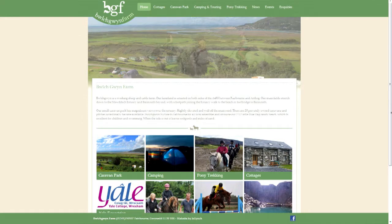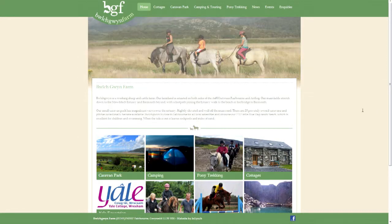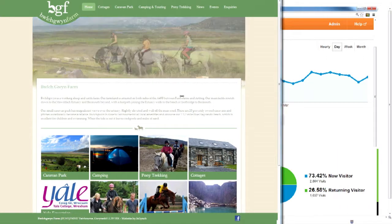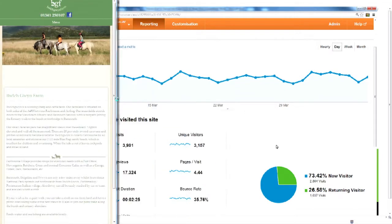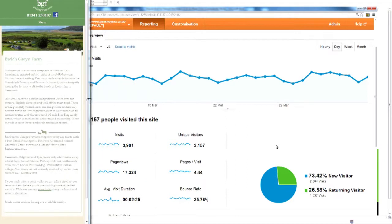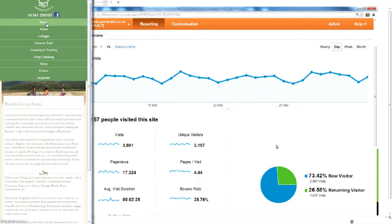This is not live at the moment, it's in development, but it's got the normal sorts of features you'd expect on a website. But then what I'm going to try and do is simulate what would happen if I was viewing it on a smaller device. So you'll see that's gone slightly smaller. Already the logo has gone smaller. And bear in mind this is in development, we haven't set the exact stages things happen. But then if I reduce it more, you'll see that the menu changes. Rather than having that big long menu, it changes to a drop-down menu.